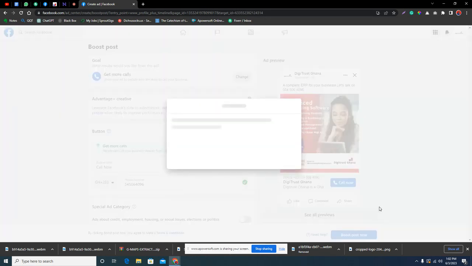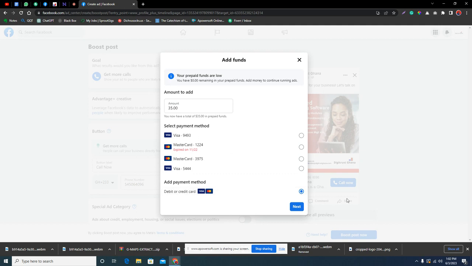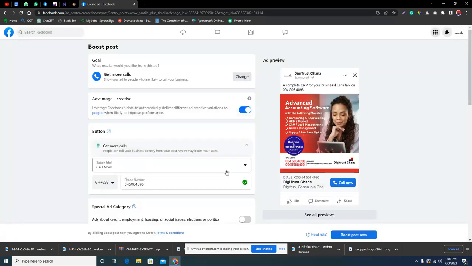I can go to Boost now. It will ask me to credit my account, which I'm not going to do now because I don't have any active campaigns. Neither am I planning to run this right now. So that is just about it: when I boost and I enter my card, the ad will run. I prefer you use call now because all those people that call you are serious. You can get 200 messages and two leads, but if you get 5 calls, four of them will convert. Anyone that picks up their phone, wastes their time and airtime to call you, definitely is a serious person.